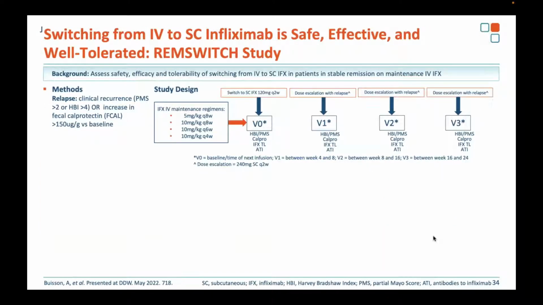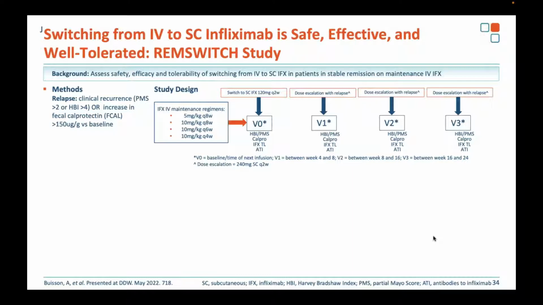So I'm going to do a couple of sub-Q type studies, and these are two studies looking, this first one at infliximab and the second one at vedolizumab, about the practice of switching from IV to sub-Q therapy. Phil Smith from Liverpool has published a UK cohort of infliximab IV to sub-Q switching, and that's now out in the literature. That was presented. It was a great trial. I'm showing you this one because it just addresses a slightly different point.